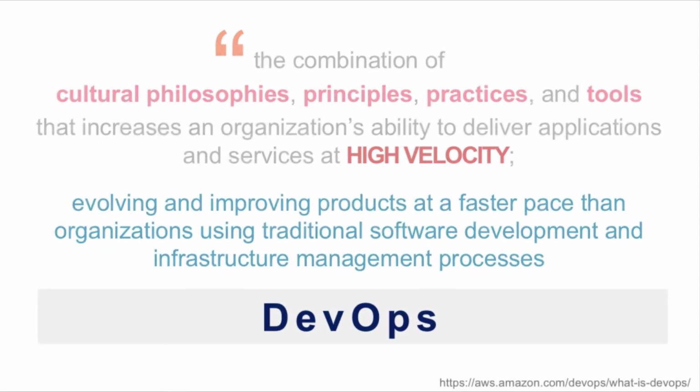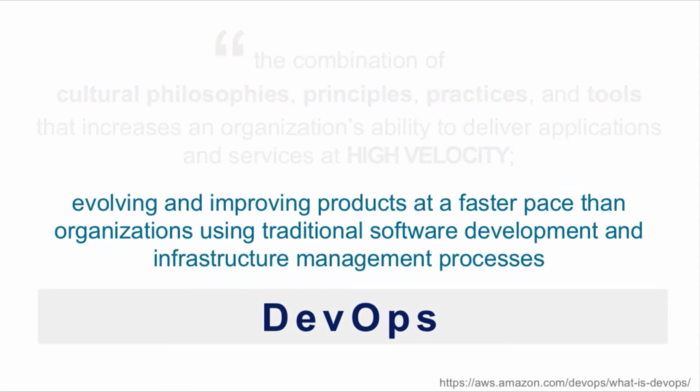There's another definition that I wanted to point out. It's evolving and improving products or services at a faster pace than organizations using traditional software development and infrastructure management processes. The idea behind this is you want to be able to provide products and services faster. And of course, I'm generalizing the term products because they could be digital products, and services could be digital services.